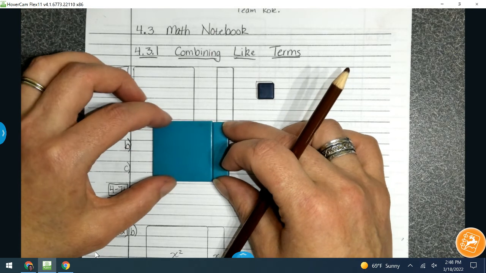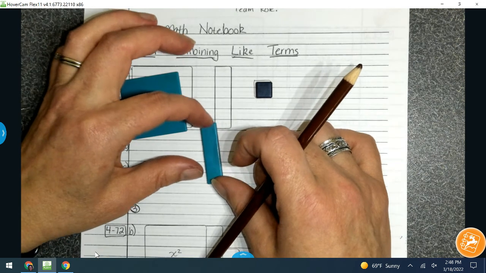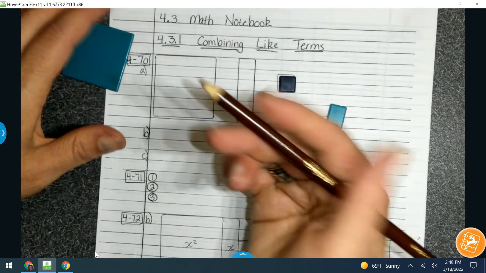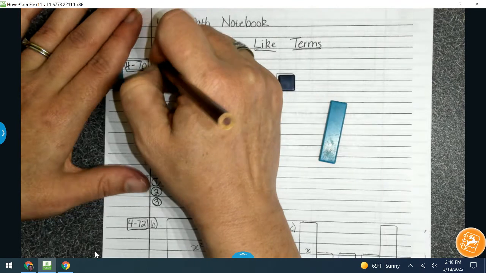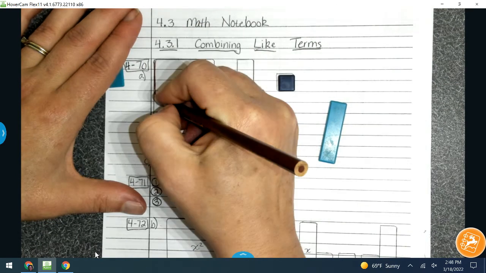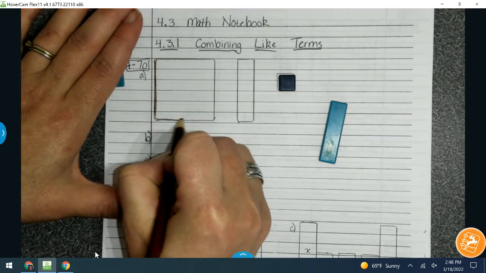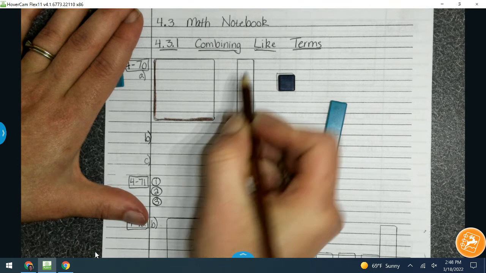If I go right here, it's still the same length. This side obviously is different, but I'm going to color code the long pieces right here with the color brown.